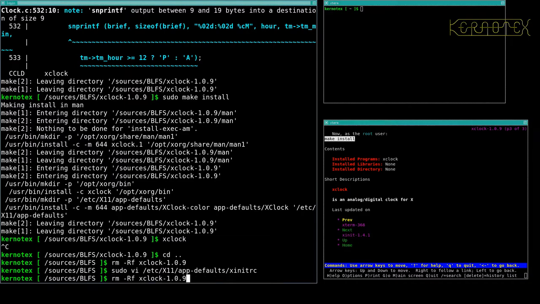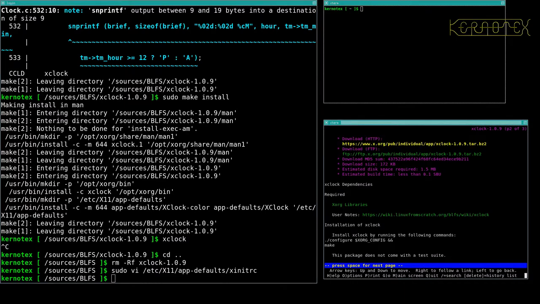One other thing that's not in the LFS book, but I quite like, I forgot all about it. It's one of the little mini apps that I remember from when I first started using Linux, probably just over 20 years ago. It's quite a quaint little tool. And it's called, I wonder if I can actually go to it, if I press G, and let's see if I can browse this URL.